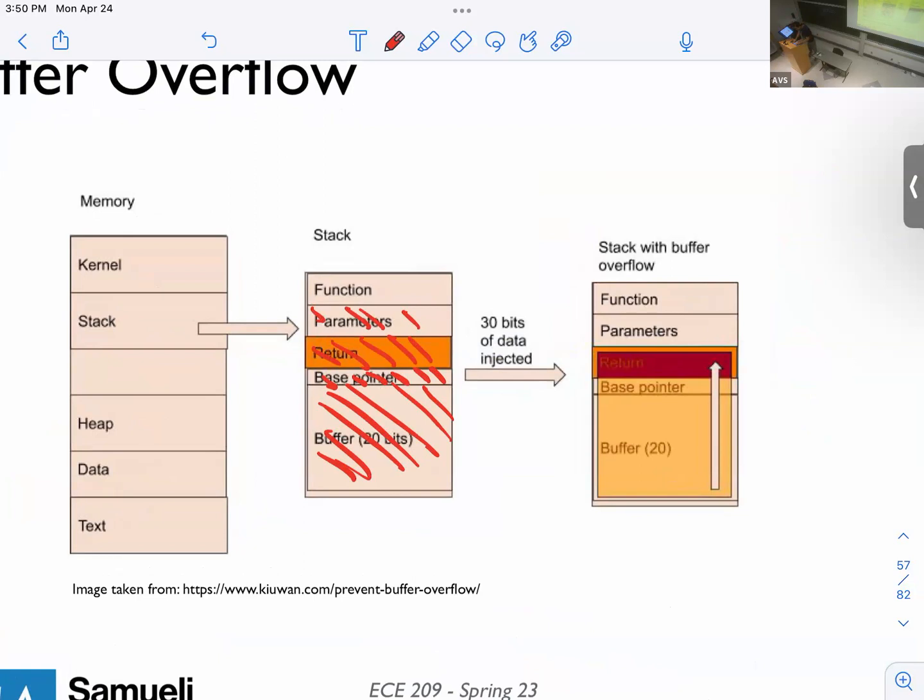But one thing that you need to pay attention to is that by writing to this part, I'm changing this return address, okay? And now I can be very intelligent about what I'm overwriting. For example, remember I told you the address 100 and 500. Let's say that your malicious code is stored at 1000, okay? What I can do is overwrite these things and make sure that my overwriting is so well engineered that this number becomes 1000. So what will happen now? Whenever we reach the return address, instead of jumping to this address that's supposed to be 100, it's now 1000. So we are actually jumping to 1000 when I'm returning from the function.